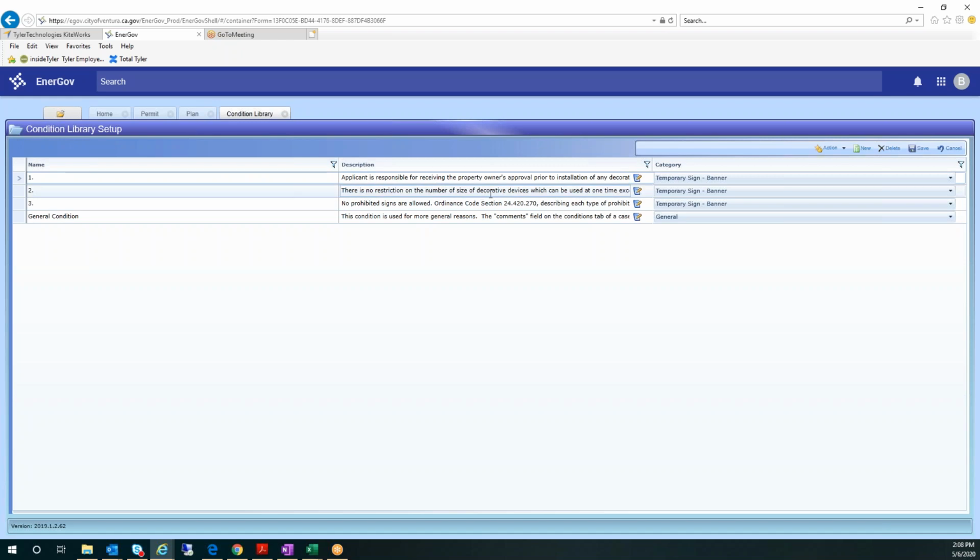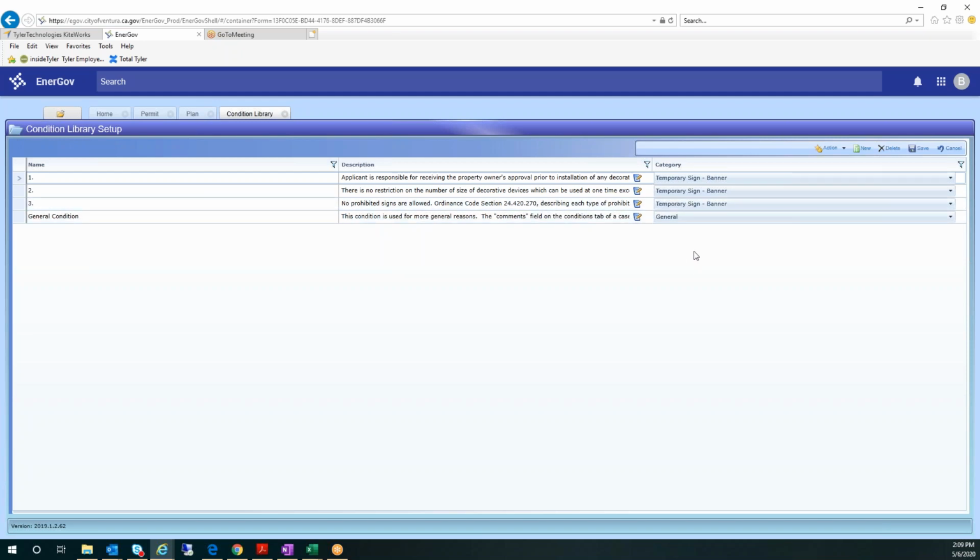I just did this as an example from what I saw in the original documentation for the reports for planning. I know I talked to Lisa and Veronica about this, that even within the conditions, you can change all that information, add descriptions, change the name and everything else. But if the language never changes for certain things, or at least for a year, you could just drop things in here and constantly pull that information. So for these fire conditionings for TUPs, I don't know what category you'd want to put for that.